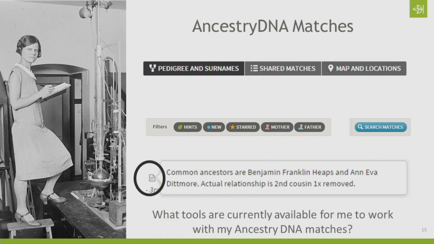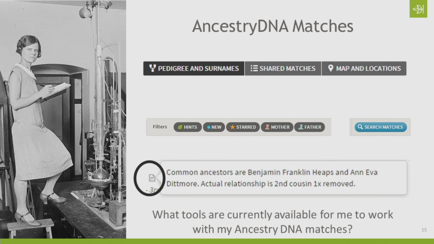That's the best. Okay, one of the last tools that we have available to show today is the notes feature. So when I'm on my all matches list and I click through to review any given match, one of the things I can do is leave a note on that match's account. I leave notes for all sorts of different things.